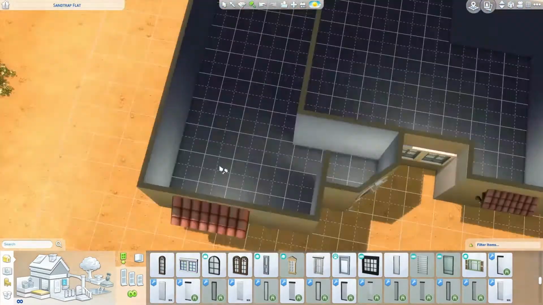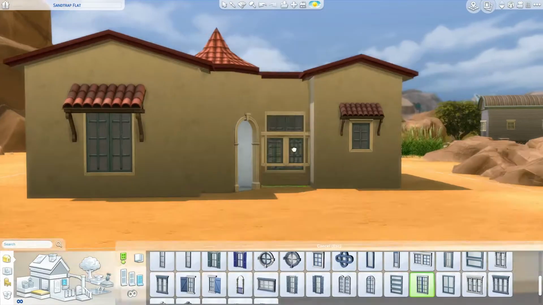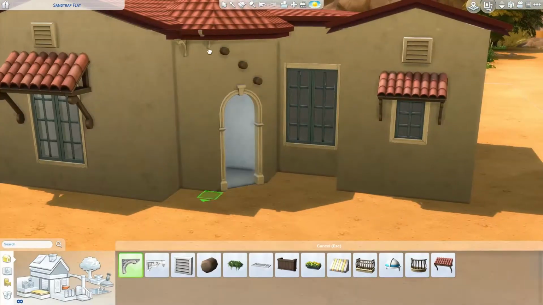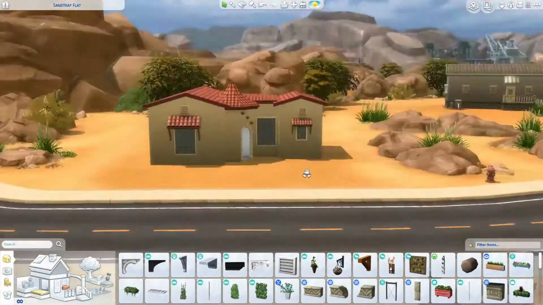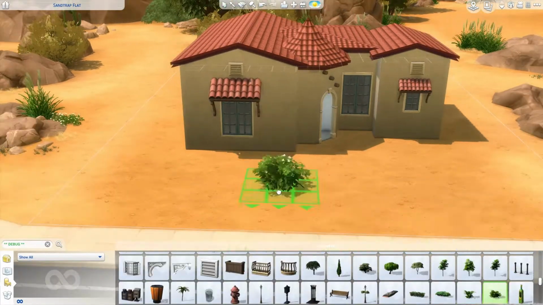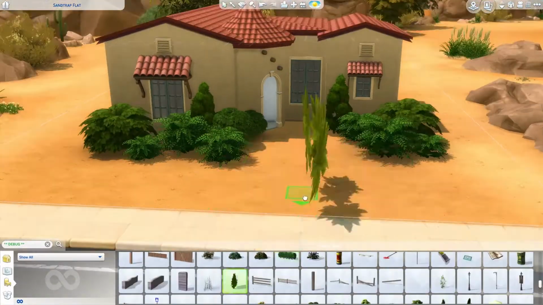I'm calling it a Spanish inspired family home. I'm building it in Oasis Springs. I should know the lot name because it's in the upper left hand corner. Sand something flat. The playback screen that I'm watching it on is really tiny, so I can't really see it. But yeah, it is in Oasis Springs. Not sure of the lot size, maybe a 30 by 20. But yeah, it's a Spanish inspired family home.